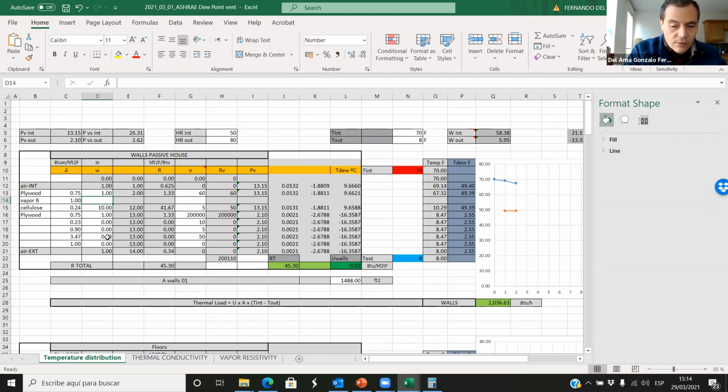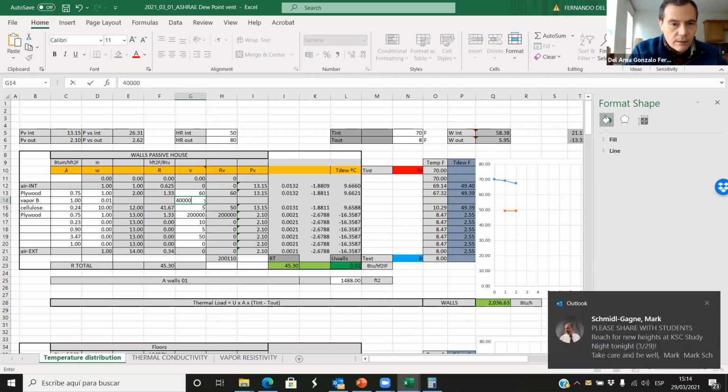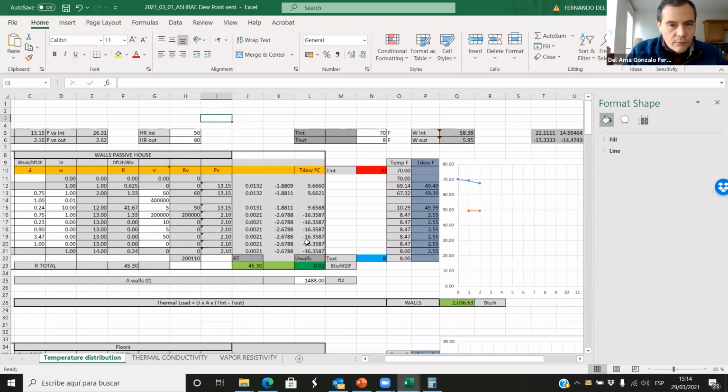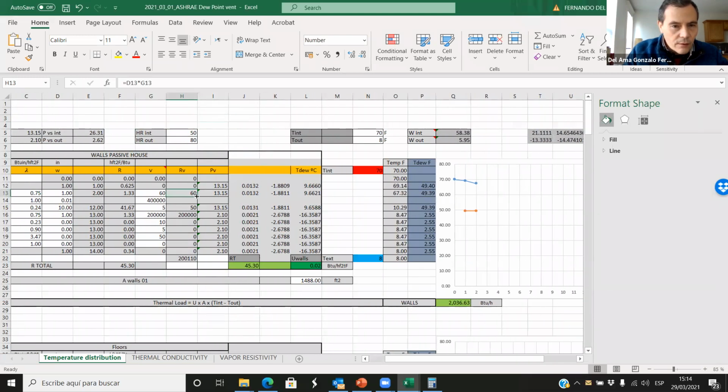The width has to be something very thin. And the vapor resistivity has to be something extremely high. So let's say 400,000. And if we do this, we can drag this down and drag this down.